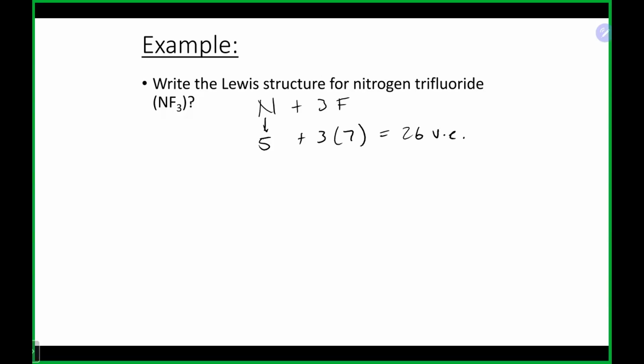When I look at nitrogen and fluorine in terms of elements, I know fluorine is more electronegative than nitrogen. And remember that the least electronegative atom should go in the center. By the way, just a common rule of thumb, not 100% always right, but if you have one element and 3 of some other, usually the 1 is in the middle a lot of times and everybody else is attached to it. So a logical arrangement for this would be nitrogen in the middle, fluorine on the sides.